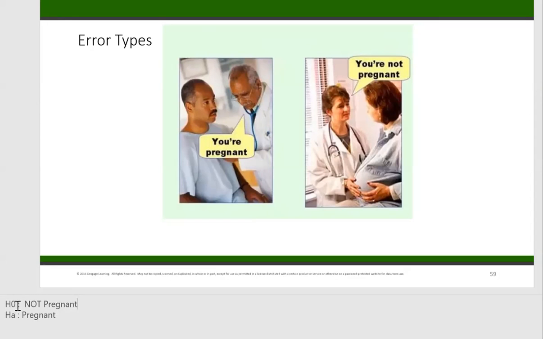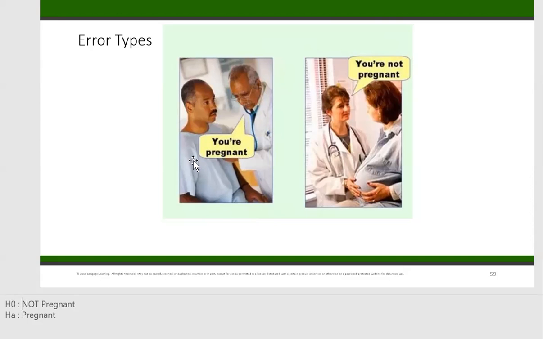So our assumption about anyone is that they're not pregnant. So that would be the null hypothesis. Now, in this case, obviously, the null hypothesis is true. So case one, the null hypothesis is true, but what we are doing is rejecting the null hypothesis. The doctor's conclusion here is that the patient is pregnant. So the doctor is rejecting the null hypothesis, while we know that the null hypothesis is actually true.